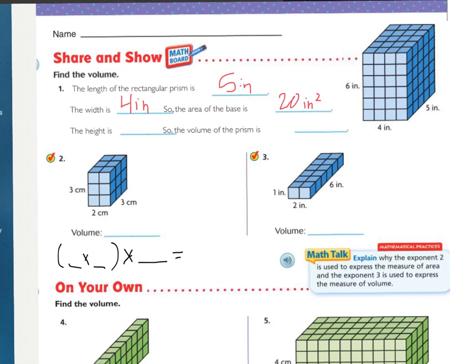Now we're going to add the height. The height is 6 inches right here. And that's going to add our third dimension. So we have 20 times 6, which is 120 inches. But now it changes to cubed with the 3, because we've multiplied 3 dimensions, 3 different numbers.